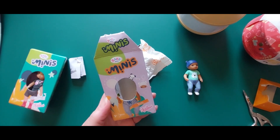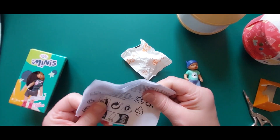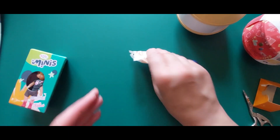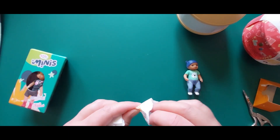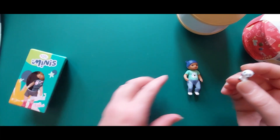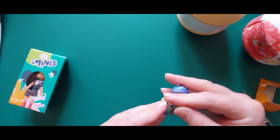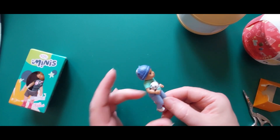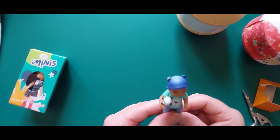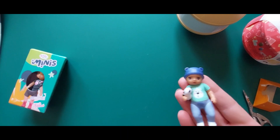I'm still trying to work out what this thing on top of his head is. There are no instructions — well, the leaflet is absolutely nothing. If you've had one of these and you know if it does anything else, let me know. But look at that — he has the tiniest teddy bear ever known. Let's put it under his arm. That's going to be really hard not to lose. I know my granddaughter has been looking at these. I'm looking forward to taking some photos — how many times have I said 'cute' on this video?